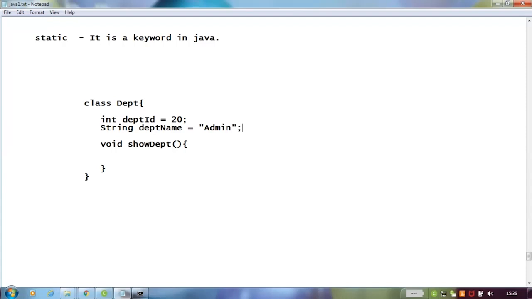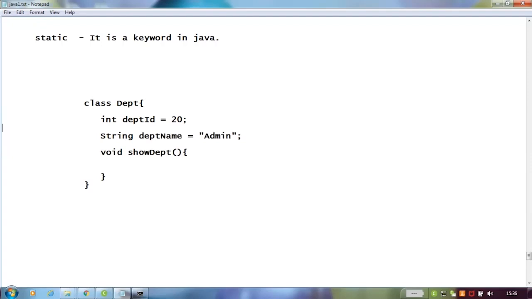Now we have two instance variables inside the class, and this is a method, and inside the method I'm just printing both instance variable values. So System.out.println, and print both of them, dpt id, a separator slash, and dpt name.